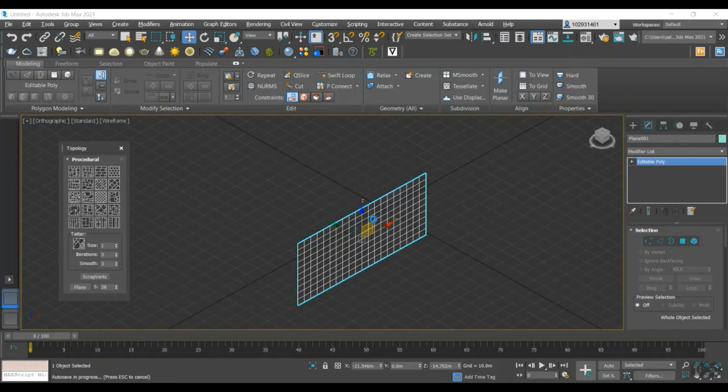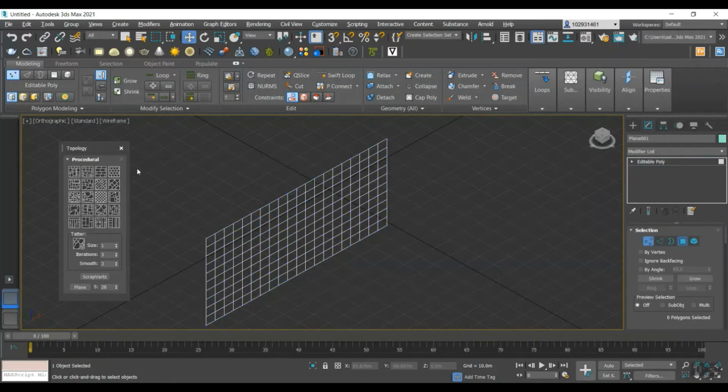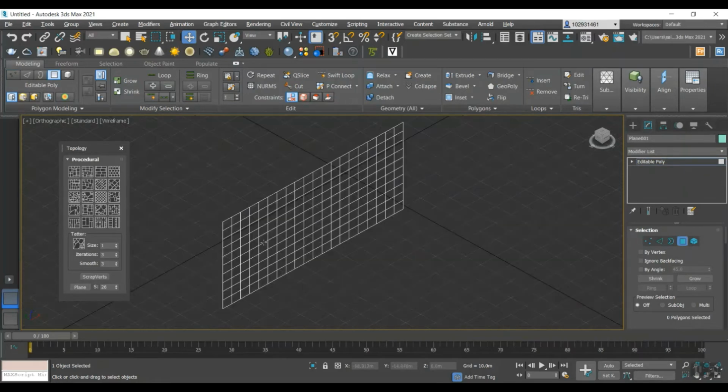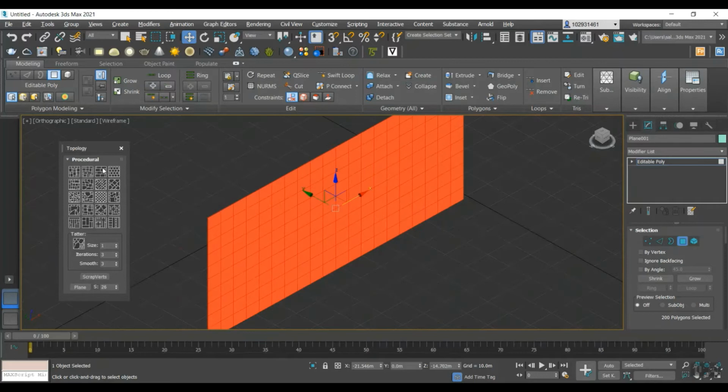Another way to use the topology generator, I've already created a plane. I'm just gonna do a topology generator. I'm gonna choose the hive one. So I'm just gonna select my editable poly, and I'm just gonna put the hive one.